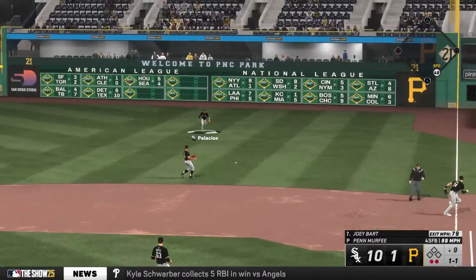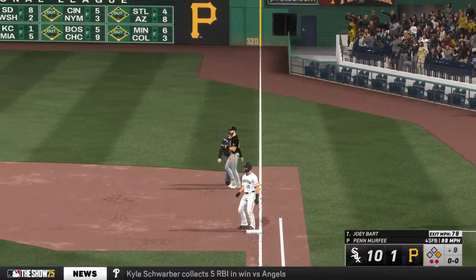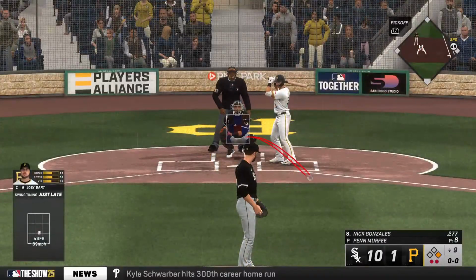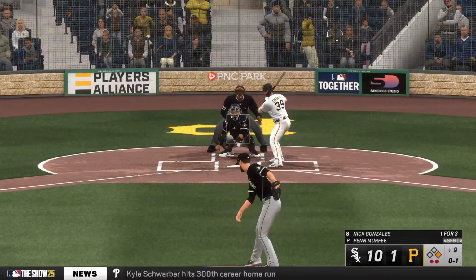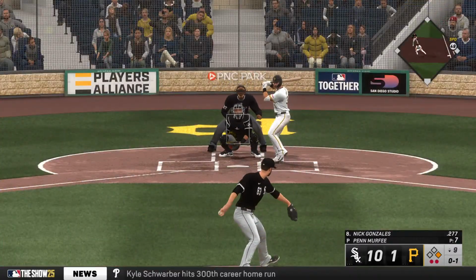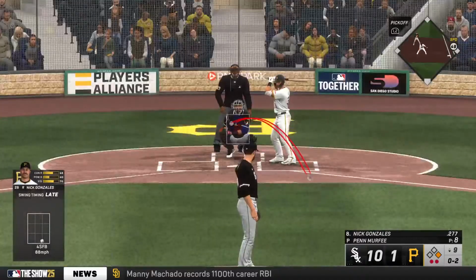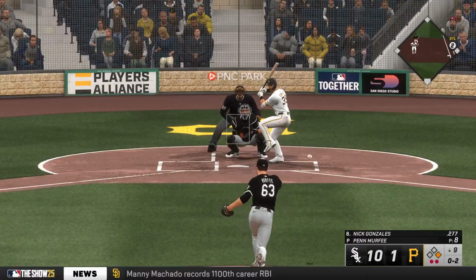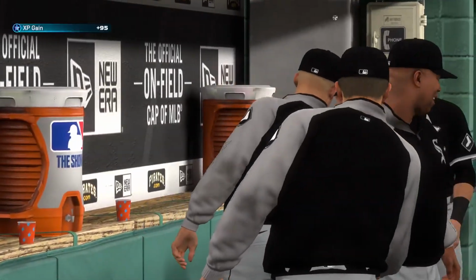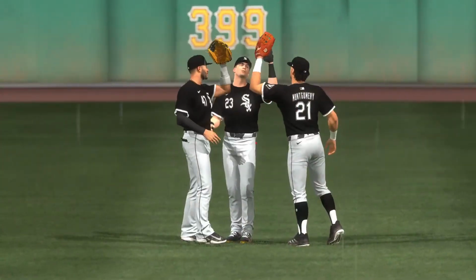Line drive. That's a base hit. Man at first. And here is Nick Gonzalez in there at the knees. And that is strike 1. Foul ball. Murphy is just 1 strike away. Swing and a miss, struck him out, and that is the ball game. The number 7 is such a cool and sort of lucky number. Well, this team has been playing.